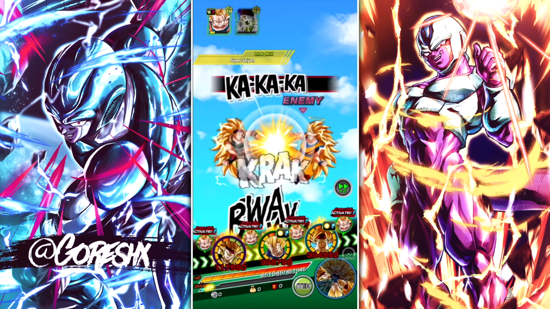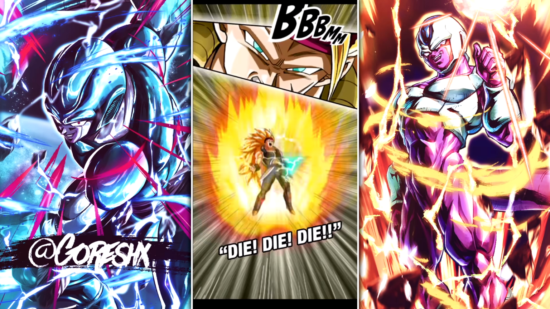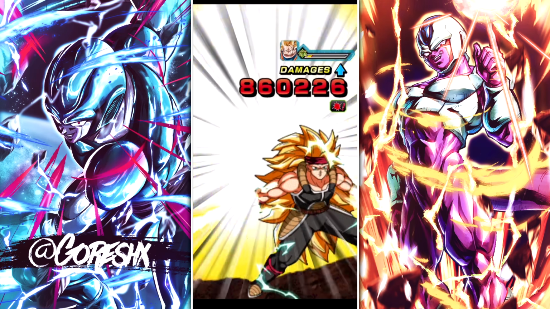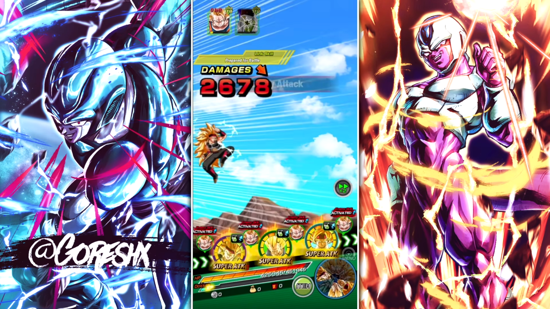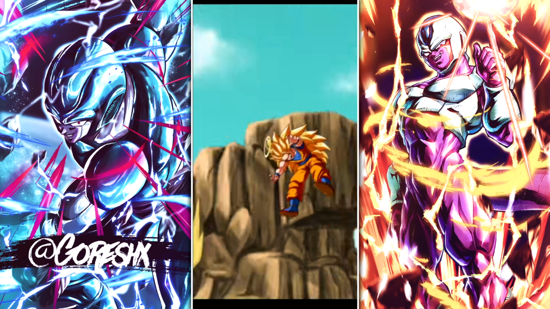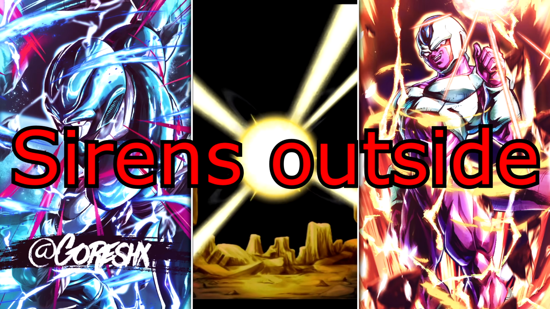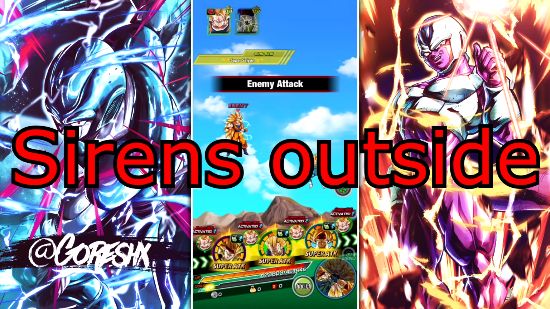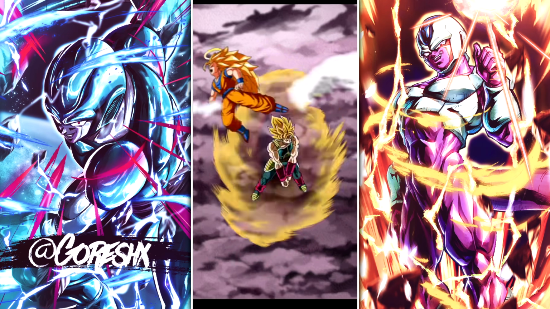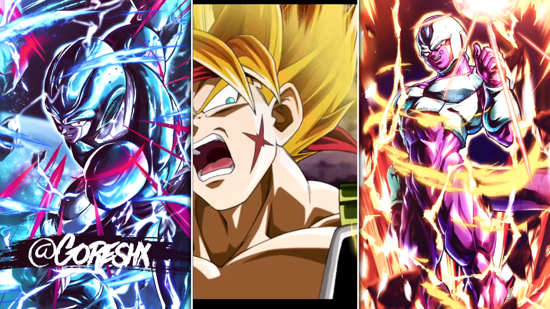I don't see him surviving this. We could also get the seal here, just to put the cherry on top, basically. Yeah, we do. Okay, so yeah, we're in no danger at all. Hopefully Vegeta wraps this up, that would be nice. 2.79. Man. Crazy, crazy damage. Bardock should wrap things up here.